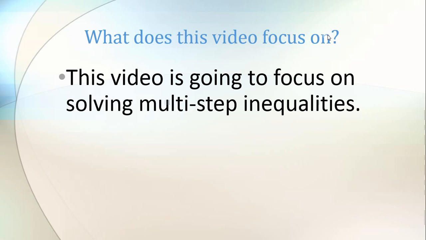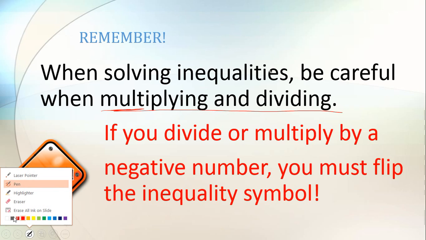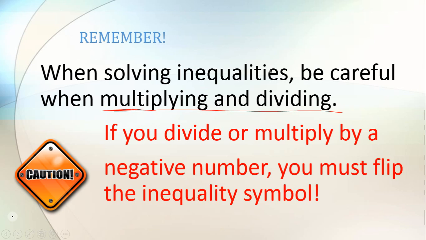This is going to look extremely similar to solving multi-step equations, so it shouldn't be too hard of a section. Now, if I can have you remember from last time we watched the video, when we solve inequalities, you need to be very, very careful when multiplying and dividing. If you divide or multiply by a negative, even when you have multiple steps, you must flip that inequality symbol. Don't forget about it. It will happen many times. Please be aware of it and watch out for it.